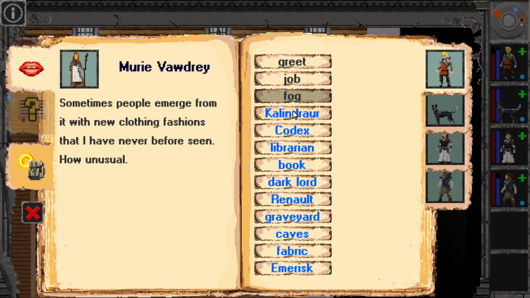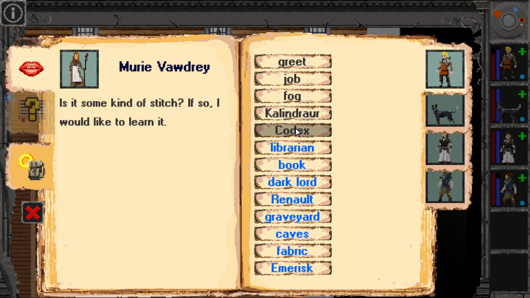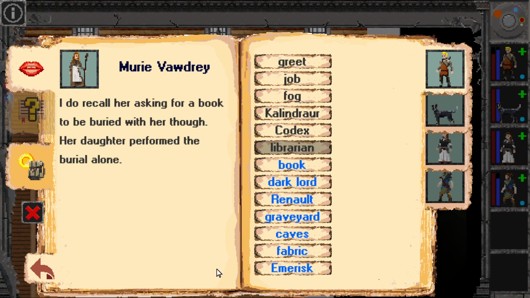How unusual. Calendar? I read of it in a book once. That is, I wish I had, for I cannot read. Alas. What about the Codex? Is it some kind of stitch? If so, I would like to learn it. Librarian? She had such a wonderful collection of books. I remember the day of her funeral. Normally there's a big to-do and I make fancy clothes, but she requested nothing of the sort beforehand, which was only a week in advance, as if she knew she would pass. I do recall her asking for a book to be buried with her, though. Her daughter performed the burial alone.